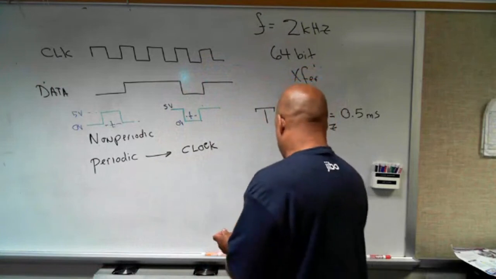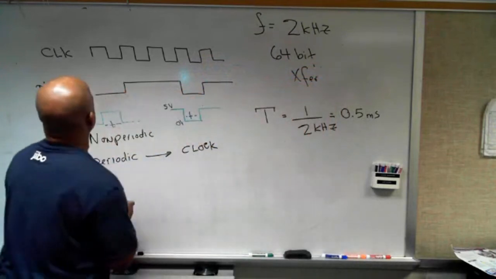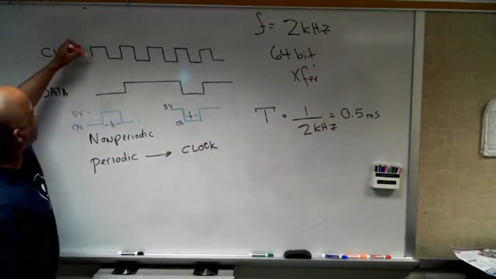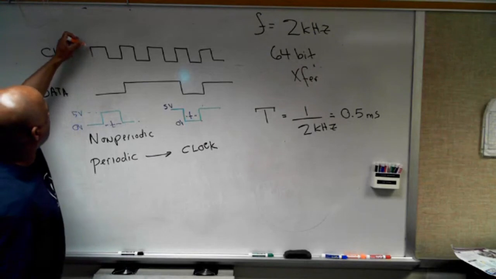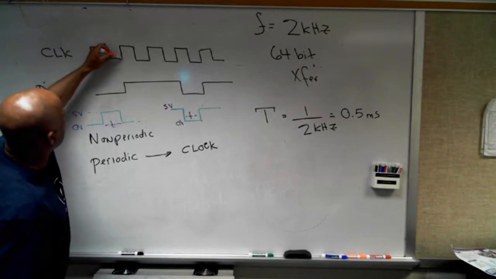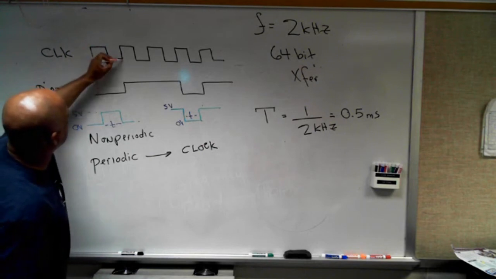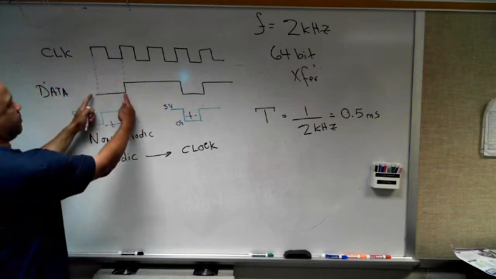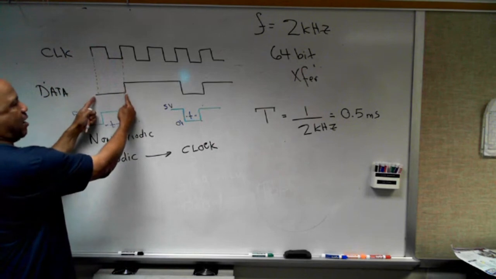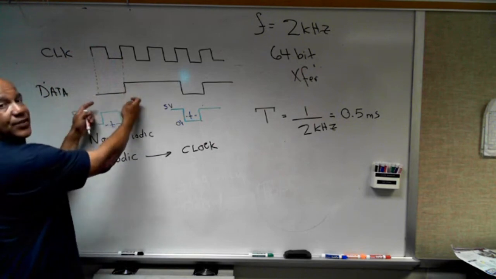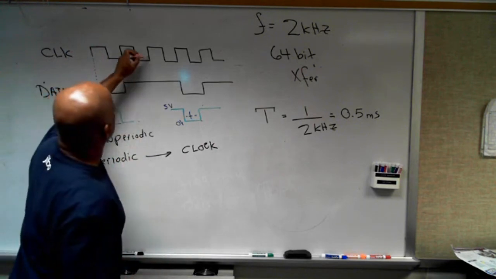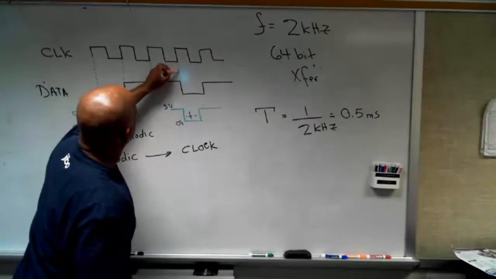So then you can come up in here and just break this up. This thing starts to repeat right here. That's where it starts to repeat. So if I drop these parallel lines down, then that bit time is telling me how much of that low or high is a bit. So right here, I can drop it down right here and right here.